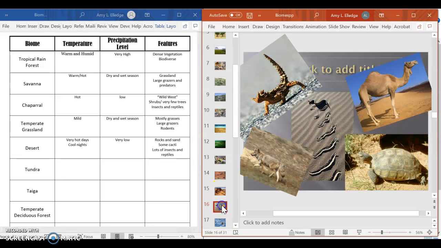So here we have some organisms found in the desert. We got a spiny lizard. Coyotes are kind of on the edge of the deserts. Here is a sidewinder. Camels can withstand that. In the hump, it's not water, it's fat that's actually in there. And as the fat is metabolized, it makes some moisture for them inside their body. And desert tortoises, they're all specially adapted to that ecosystem.